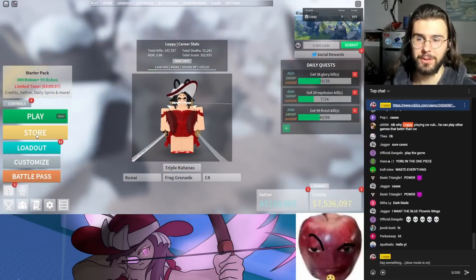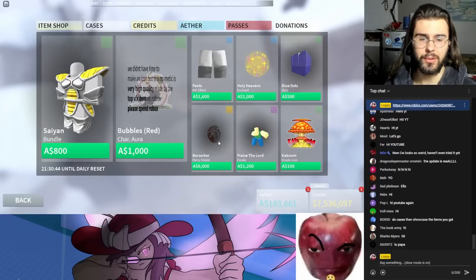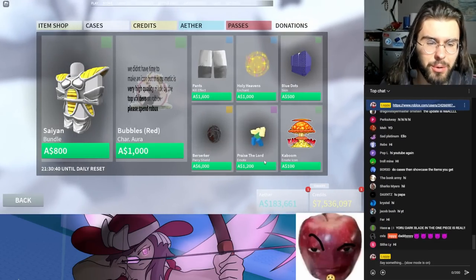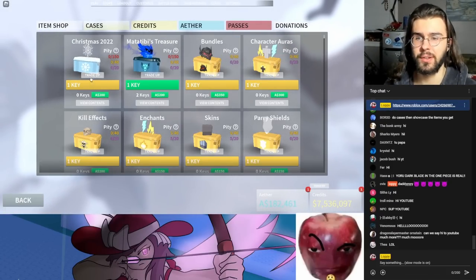Alright, so what I have is 200,000 Aether. Oh my god. I kinda wanna just buy stuff. Berserker. That's 6,000 Aether for that? No. Alright, give me that, though. Alright, cases. Alright, guys, what cases? Well, I should probably do the winter case, because this is only limited.